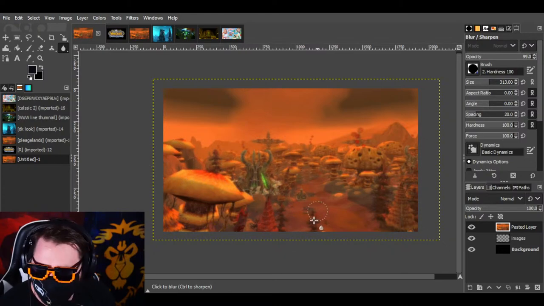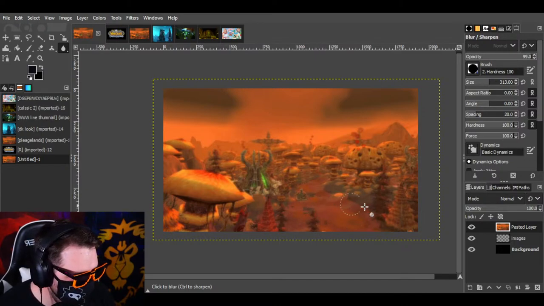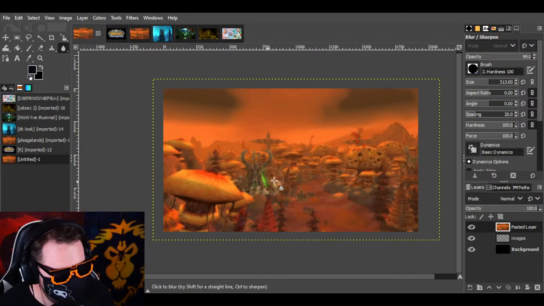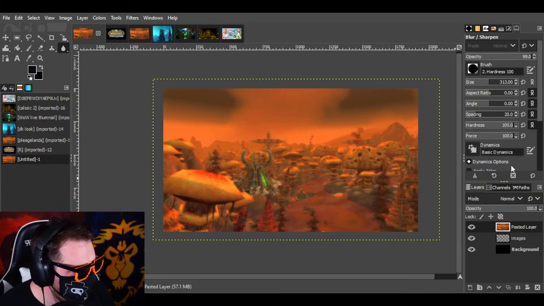It can take a little while, but you can kind of see it is getting a little bit blurrier, and I'm just going over slowly. Now, if I take my mouse and I do this, you can see it get smaller. Don't know why the mouse does that. I know when I use a Wacom, it just works.